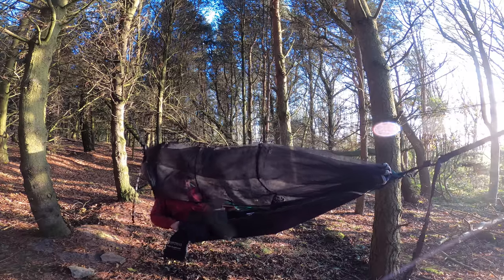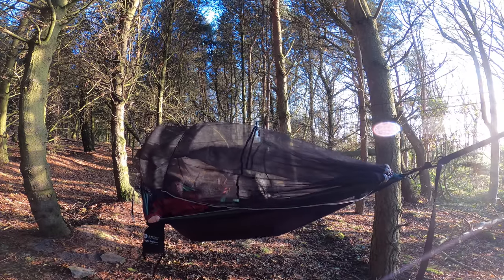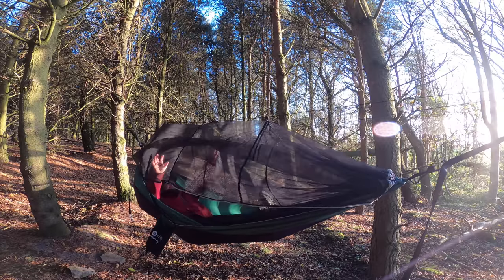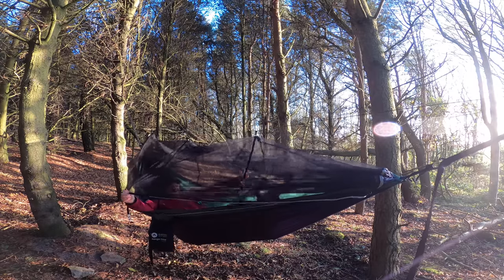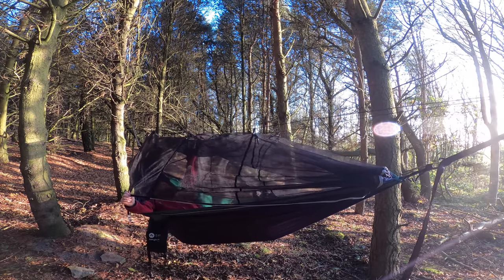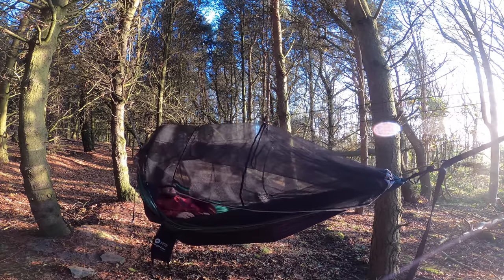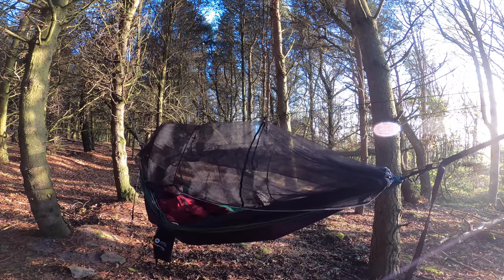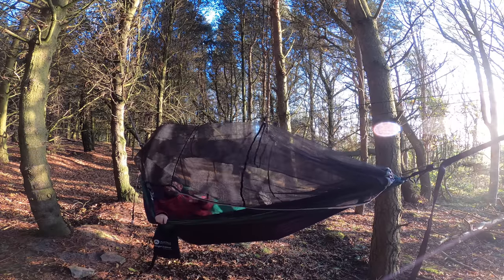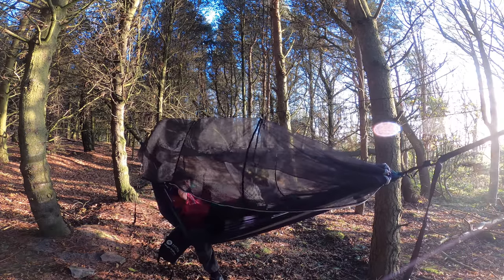Oh. So, when you're in, it's huge. It's a double size. The zip shut. But all this space here, that's where it needs the spreader bar. You know, it's not too bad. It's absolutely huge. It's double the size of the normal hammock, which is good. A lot of space. Some good features.